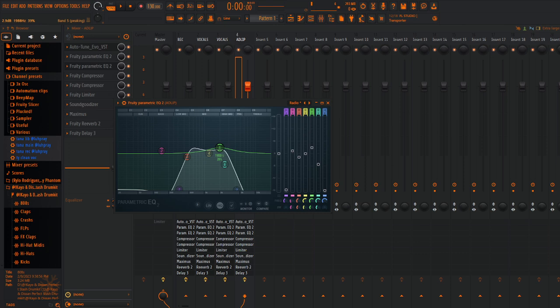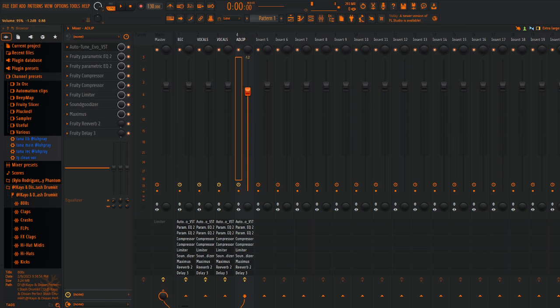Turn this down a little bit. Feel me? If you want some highs in there, you could put some highs in there. But now you just turn this track down with this little knob right here. Right? Turn this down till it sounds good and it fits in the track.